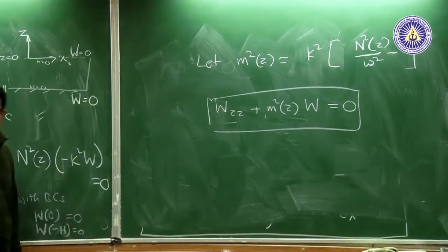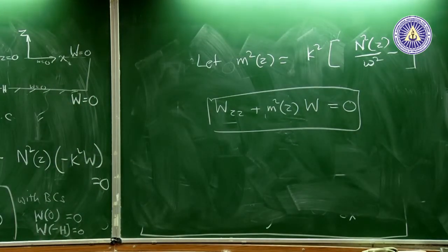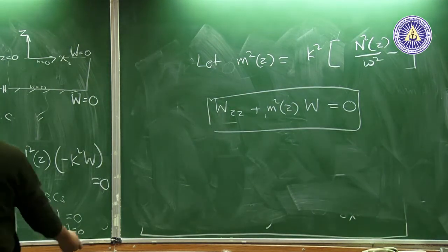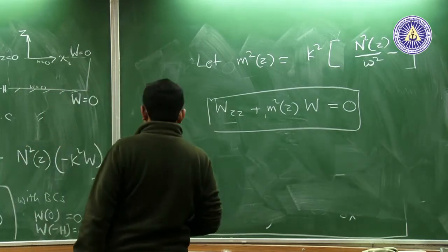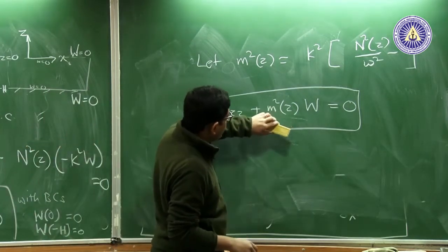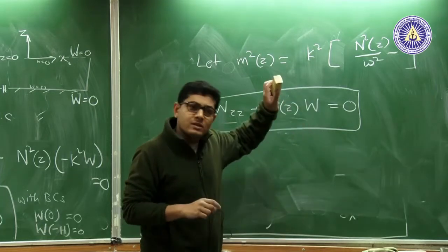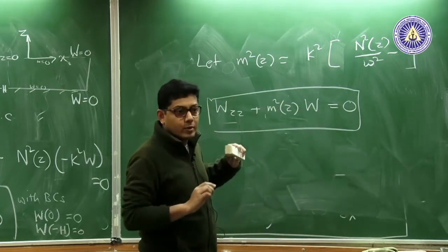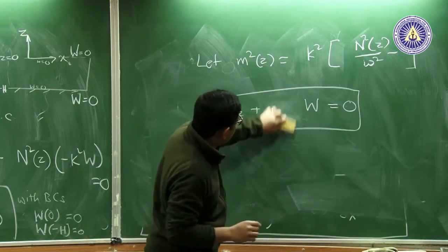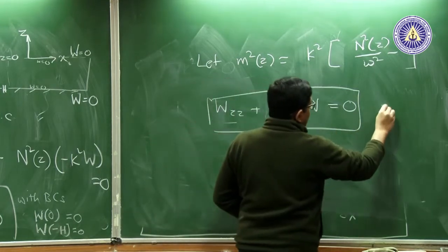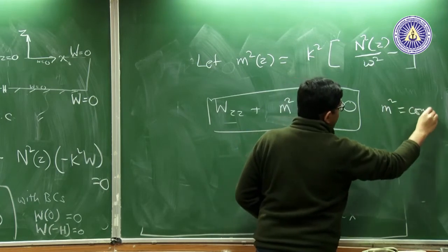However, we are not going into this variable density stratification. I am just making the point that for any equation of that sort, you do not have closed form solutions. In general, you do not have closed form solutions. So, let us go back to this equation and try to solve it. Now we know that this equation does not have a closed form, there are some approximate WKB solutions which are applicable. We will now go into the simpler thing, which is m square is constant.